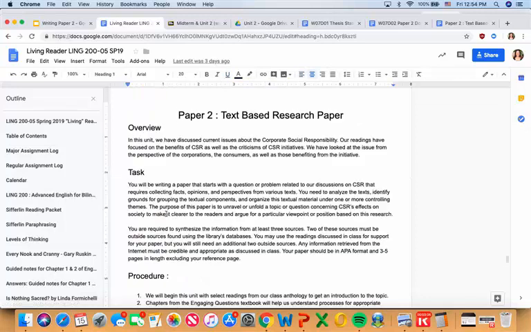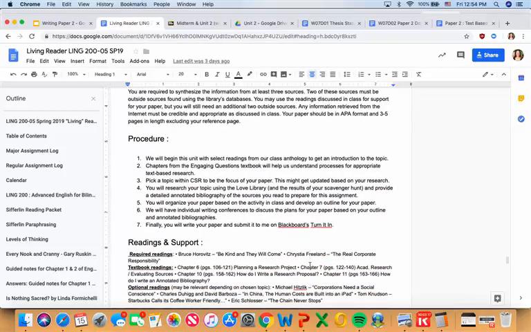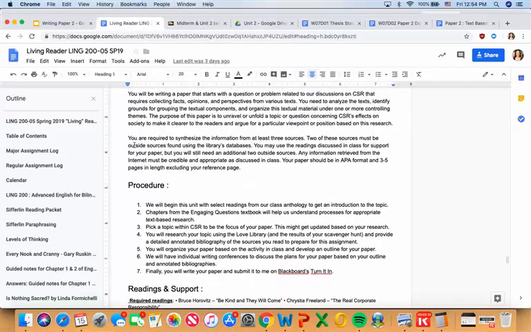Let's look at this document and see where we can find the relevant information. If you want, take a moment and read over it. You can see that the answer is given to you in the first couple sentences, where it says you are required to synthesize the information from at least 3 sources. 2 of these sources must be outside sources found using the library's databases.